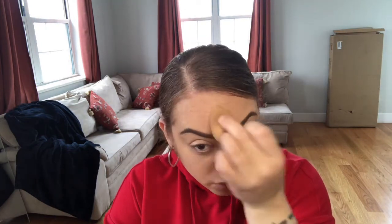So I'm gonna take my Laura Mercier, and I just got my new Laura Mercier, so I'm very excited about that. I ordered from Ulta and it took like 2 weeks to come, so that wasn't fun, but I'm happy because now I don't have to be scared to use all my product before the next shipment comes. So we're just gonna set everywhere that we applied concealer, which is under the eyes, the bridge of the nose, in between the brows.